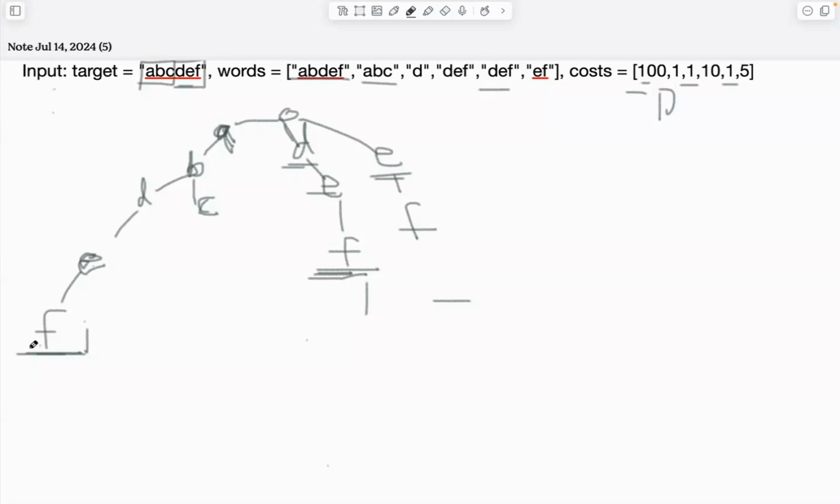Then we use dynamic programming to go through each potential permutation and combination to find the minimum cost. So now let's code it up.